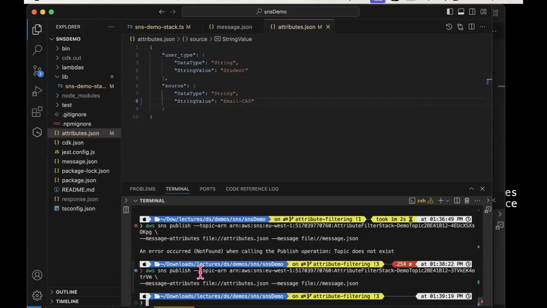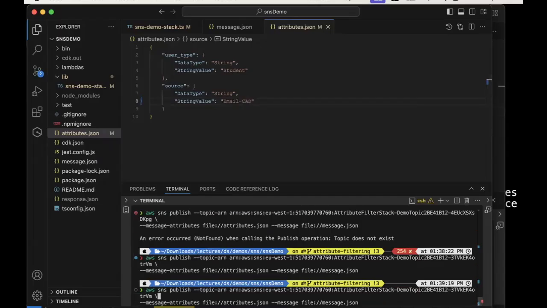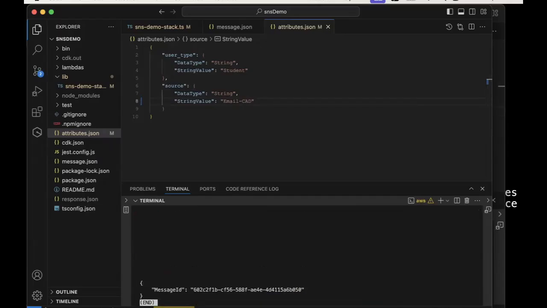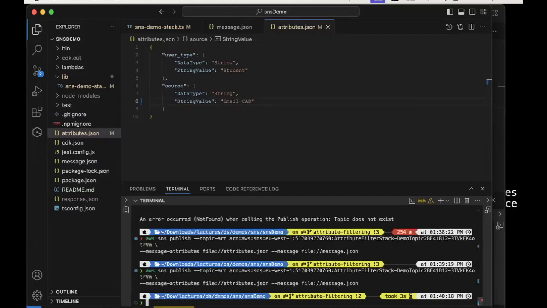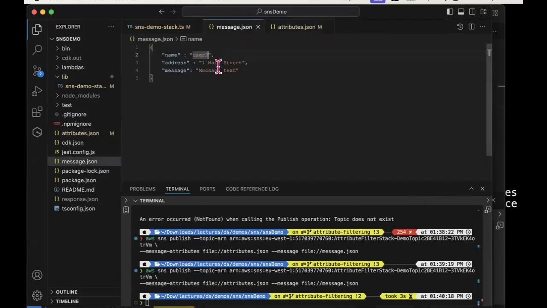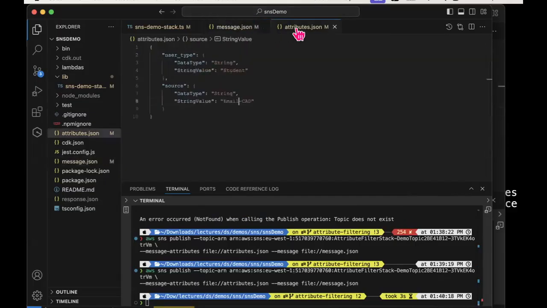Let's send that message. And eventually we'll send a valid message. So user 3. And my attributes, I'll have student and that.